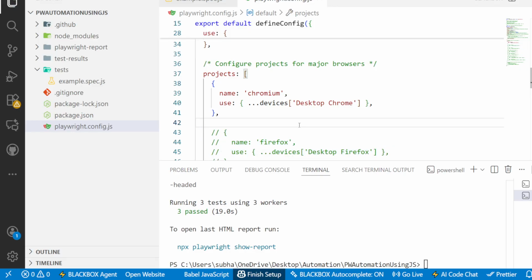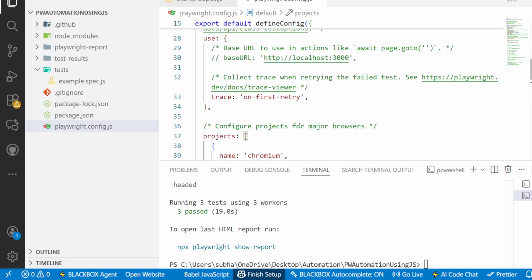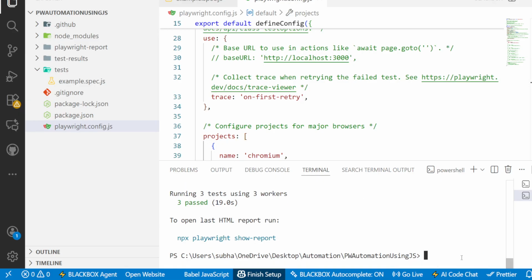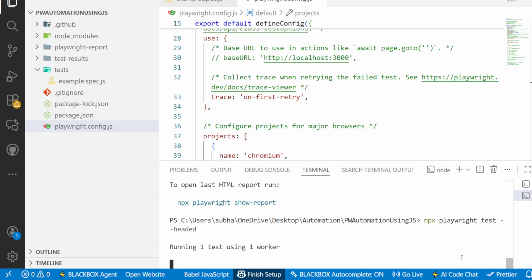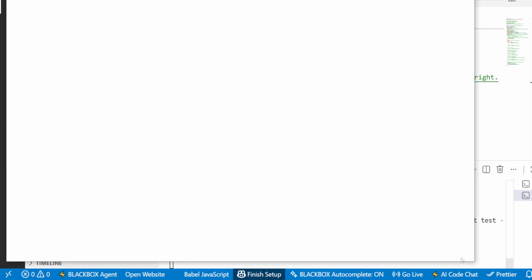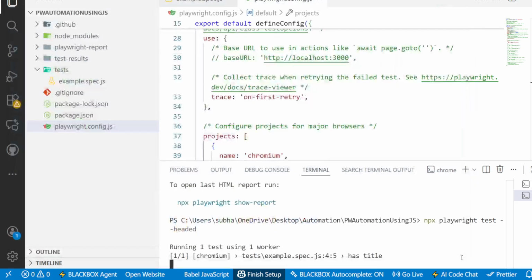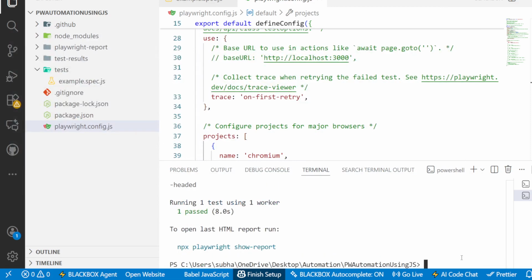Let's save this one. When we run this with headed, then we can see only Chrome is opening, and this website is opening in Chrome. Here you can see Chrome is opening.